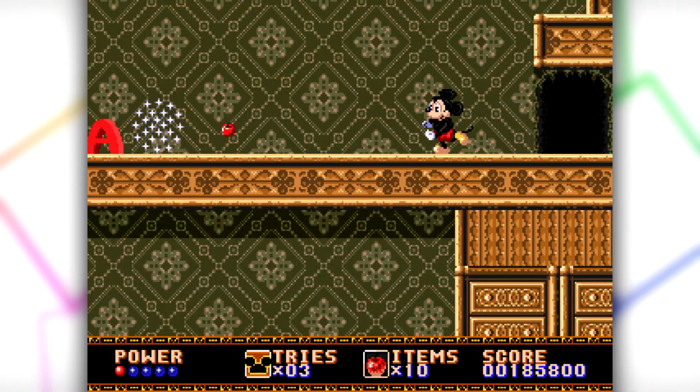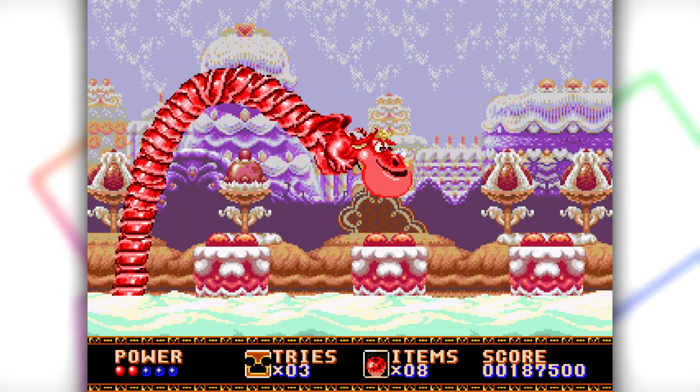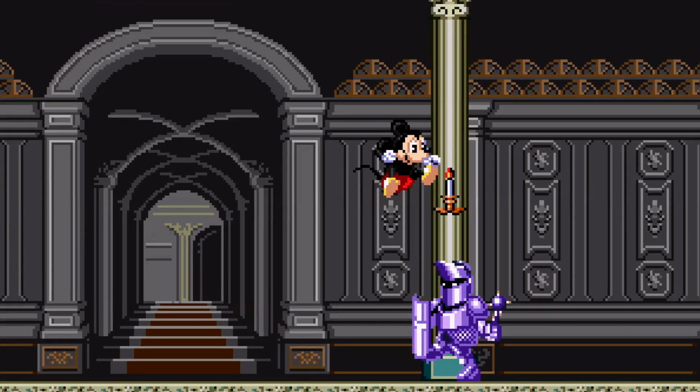The level itself is quite large, which could be why it was treated a bit differently. Then you go right back into Candyland to fight the Licorice Dragon. That's one more gem down, 2 to go. The next stage is castle themed.